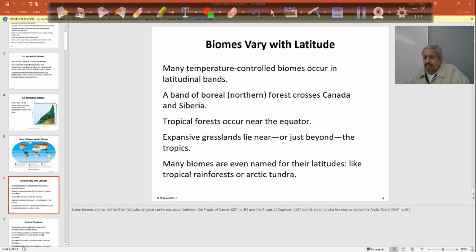So biomes vary with latitude. It's the same thing: we have the Amazon and savanna, but we also have mountainous areas with high altitude, which might have different extreme weather. The weather in the mountains, at higher altitude, is very cold, correct? It will be very cold, different from the savanna weather and the Amazon weather.